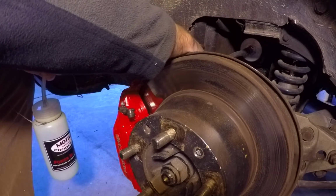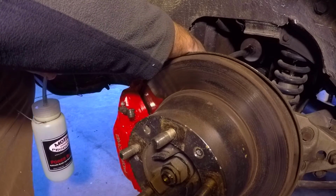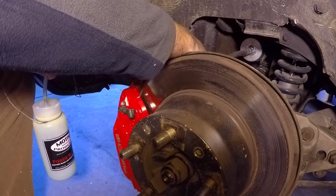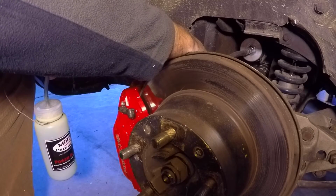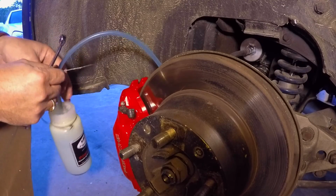As you can see, there's a lot of air spewing out. And as the caliper fills with brake fluid, you will see that there's no longer air coming out.